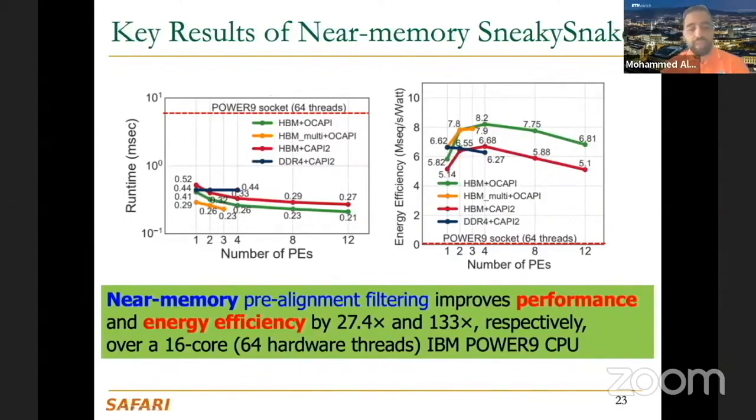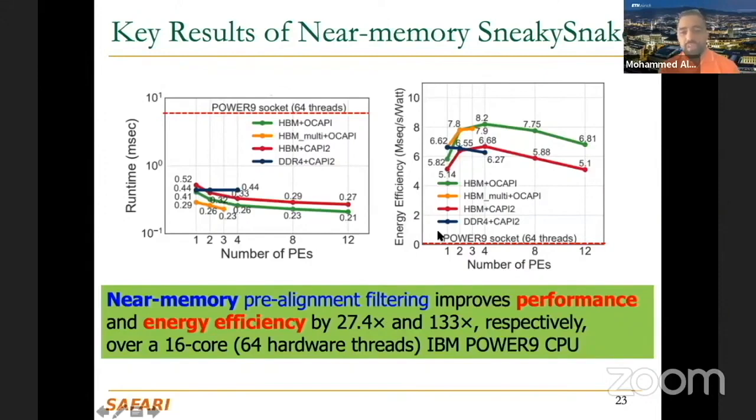Then you can fetch more data, then you can use more replications, and this is the number of replications you can have. And if you see, compared to the CPU, we use 64 CPU threads over there, the dashed line, and this is the performance using the FPGA with the HBM. So the best performing is with the red plot, or the green plot. It can scale very well and use the connection of OCAPI, or this framework, to transfer the data from the HBM to the FPGA.